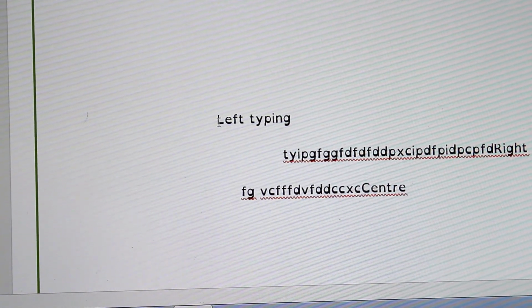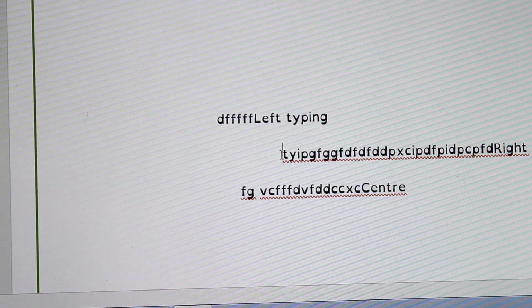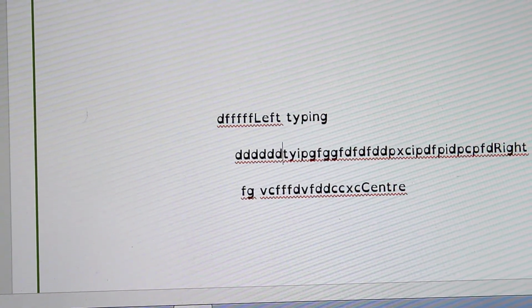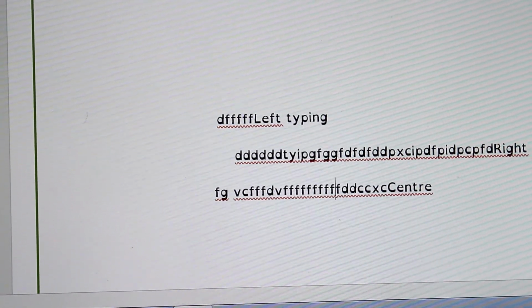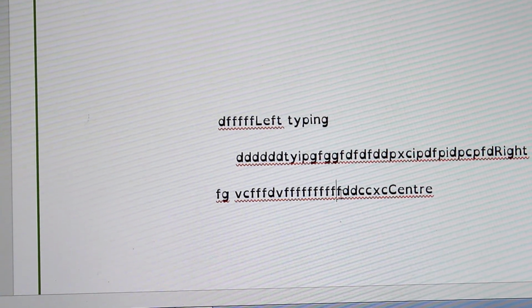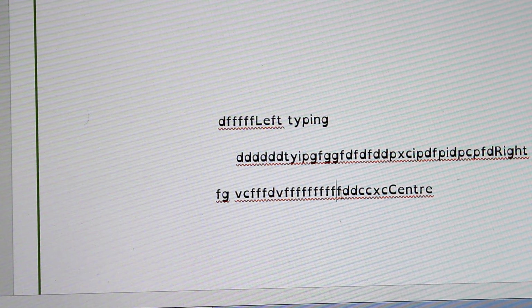So we've got our left tab, the text goes right. We've got our right tab, the text goes left. We've got our center tab, and it goes both directions from the center. That's how you set up left, right, and center tabs. They are quite handy if you're trying to set out your document so that it looks really nice and well ordered. Okay, you're going to be setting up each of these tabs throughout your workbook and assessment.